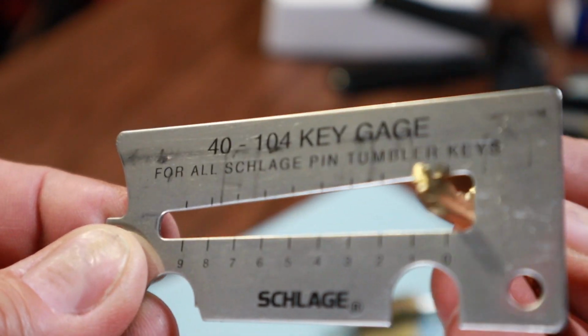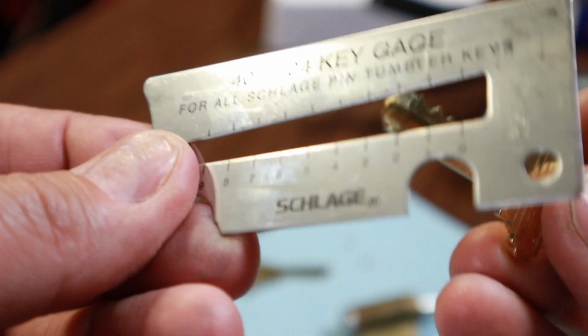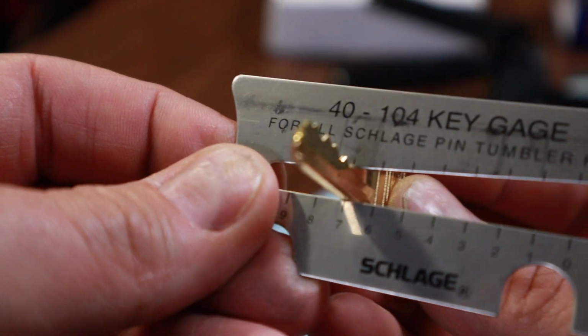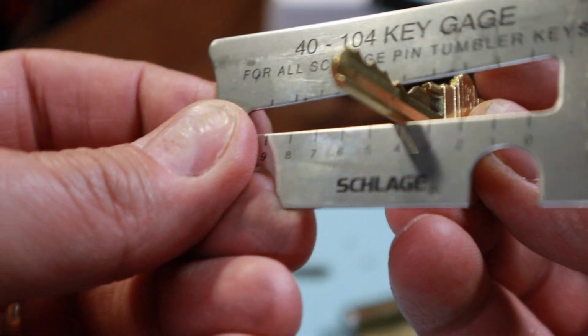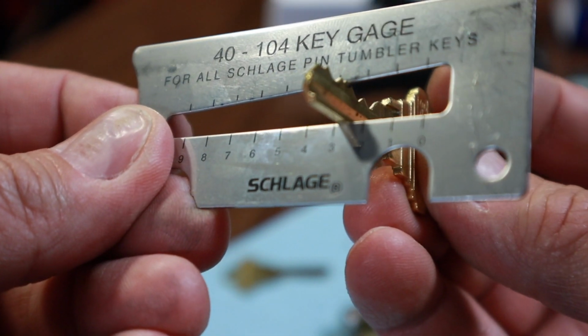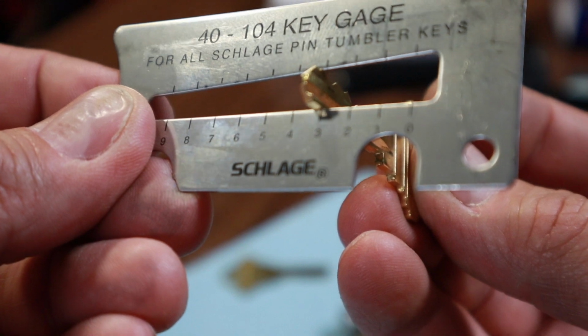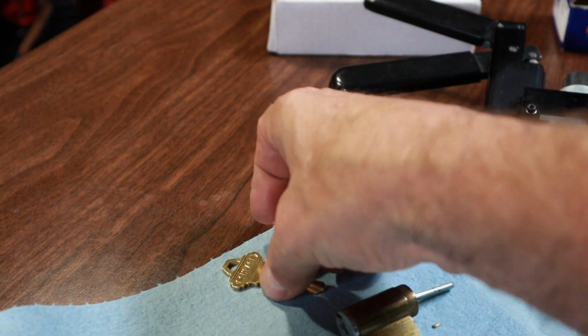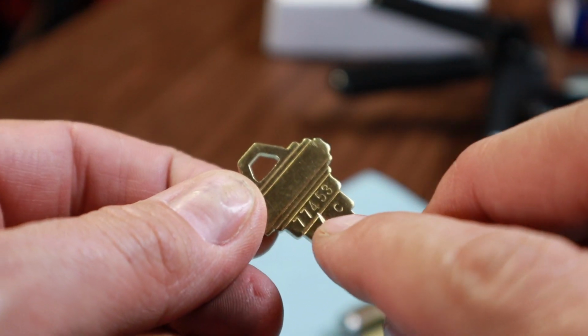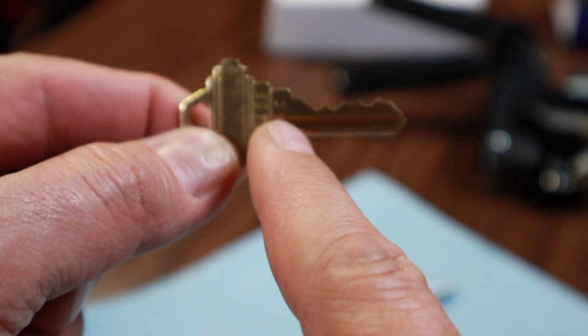So I'll put this key in and I'll line up the first, let me show you here, that first groove. It's a 7. Second groove, 7. 4, 5, 3. Very cool. And the one thing to remember, again, not that you're going to be doing this every day, or maybe not at all, but interesting fact, when you have these numbers, you hold the key with the teeth facing up, and then you read left to right, 7, 7, 4, 5, 3.